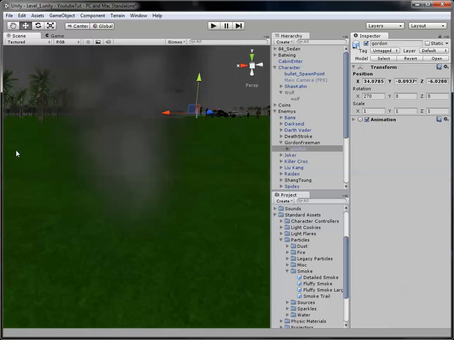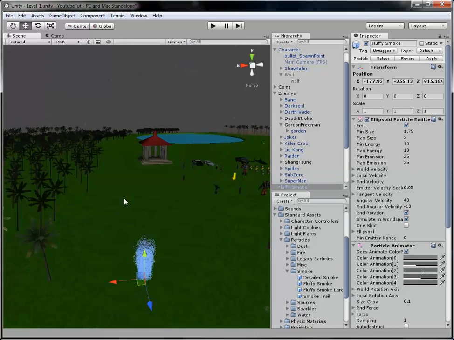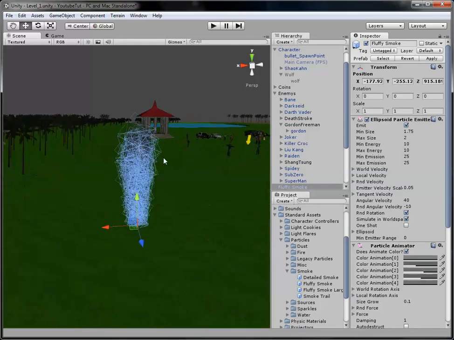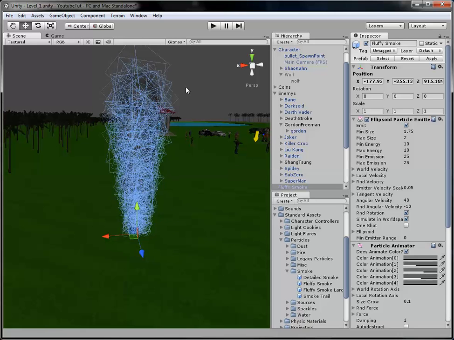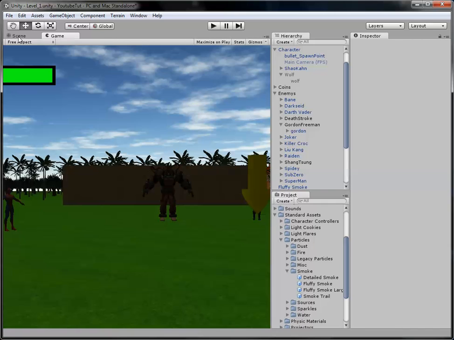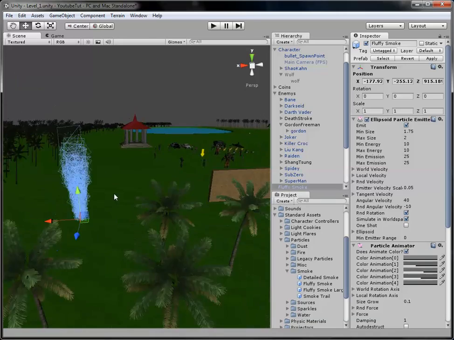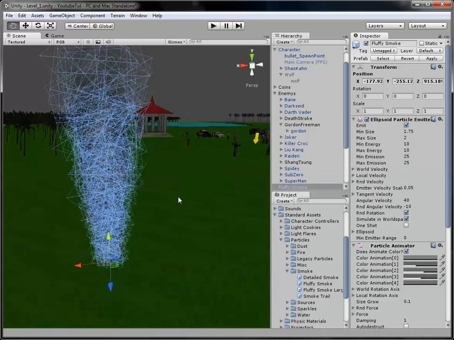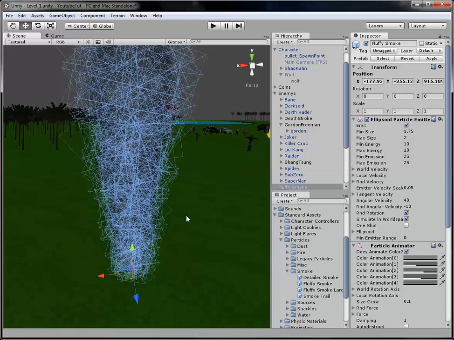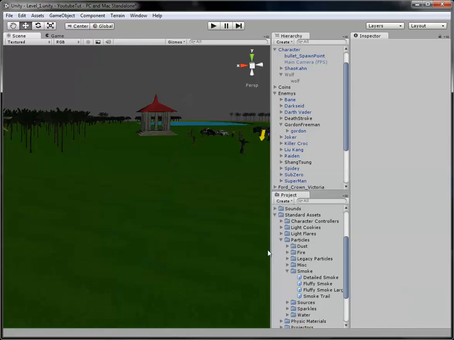If I click off it, press F, zoom in, you can see all the little pictures coming up, and this is of smoke. If you have to click on it to view it, it doesn't look all that good, but if you play it in game it does look a lot better, because you actually properly see it. As you can see, it looks like smoke or something. We'll look at another one.